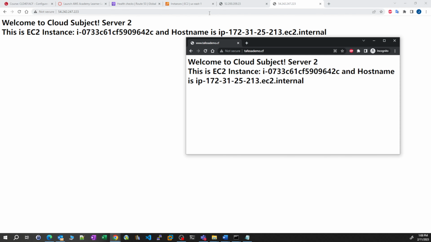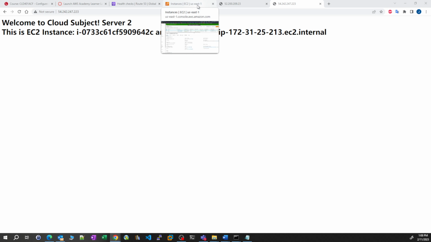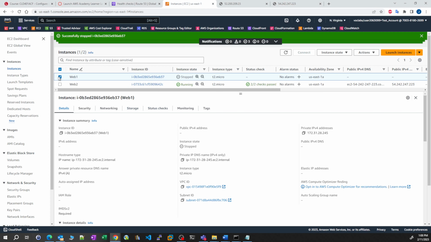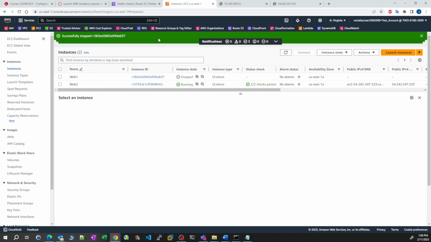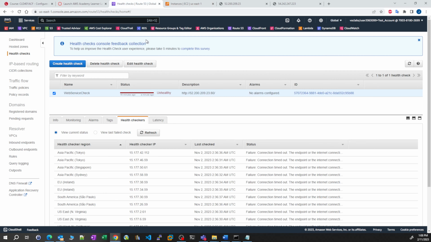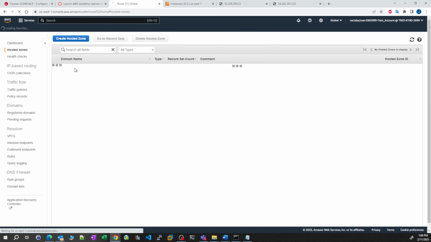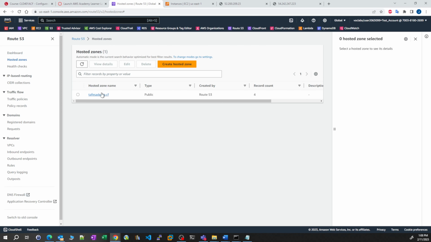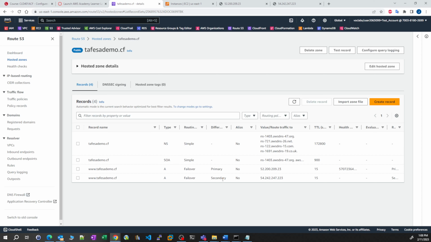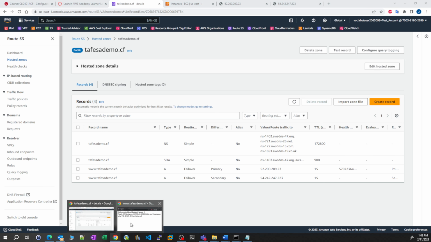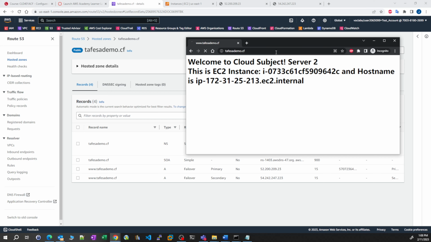So in this way, after a few seconds, once the health check identifies that web server one is down, it is actually going to jump to the second server. And if you look at the DNS records, it's going to use our secondary IP address. It's going to use the second one as active. And once we access the server again, it should help us access the website. That's the end of the demo. Thank you, guys.